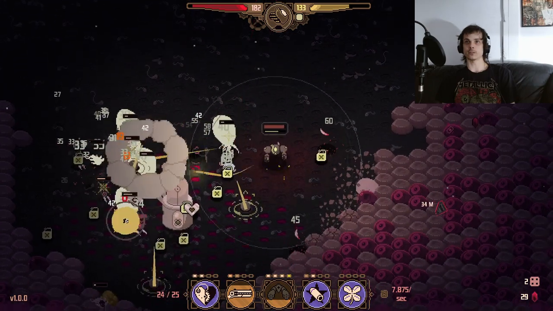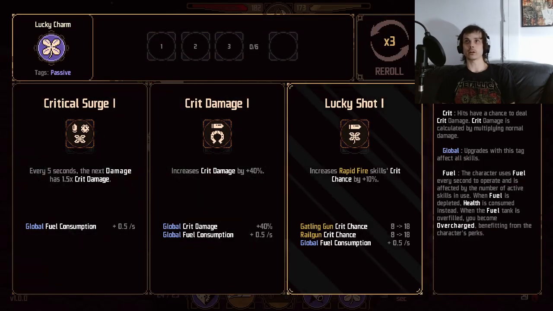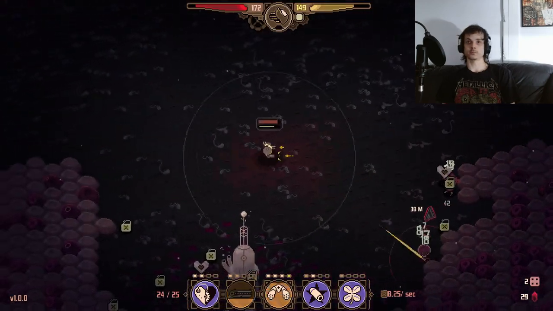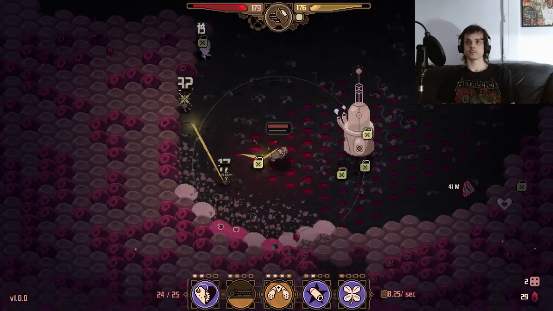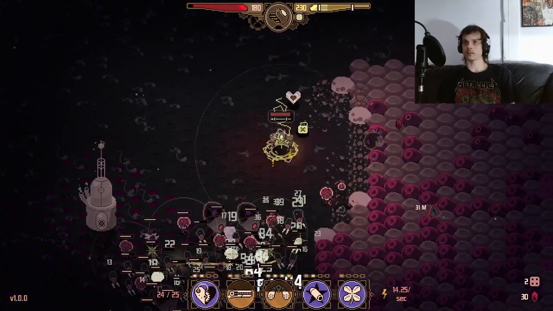Clear the last field. Oh, went Lucky Charm by accident. We're gonna go Lucky Shot, Rapid Fire Skills, Crit Chance by 10%. What's this? There's like a black arrow.